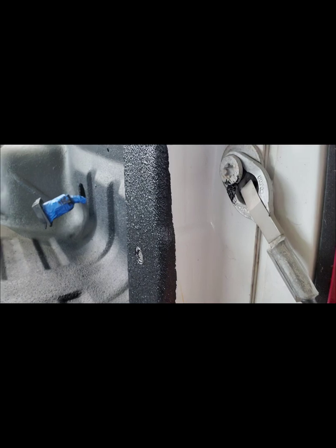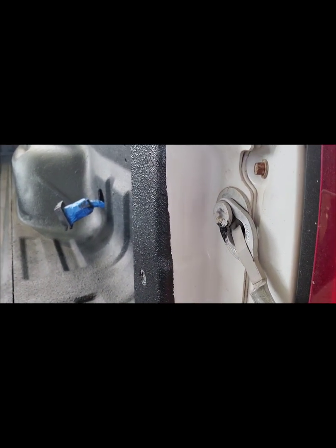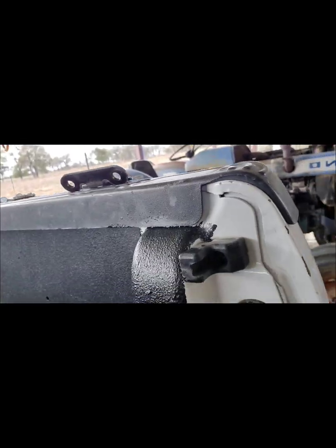Here's one area where I'm not happy. So it's right on the edge of the bed. I mean, what's there is kind of peeled up and gross looking. If you look close, you can kind of see the line, how jagged it is. I'm not going to get too upset about it. It is what it is, but overall I'm very happy with this drip bed liner system. So I don't know, might do an update later and let you know how it's going, but otherwise, peace out.